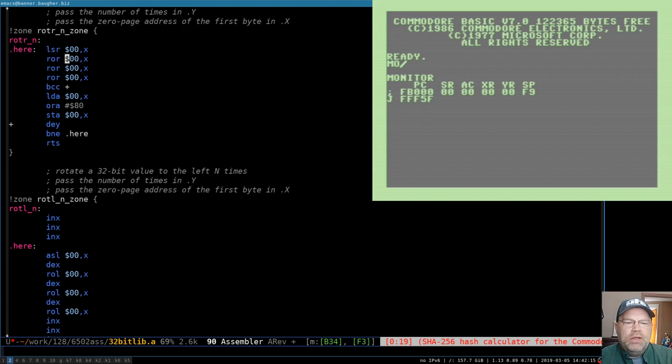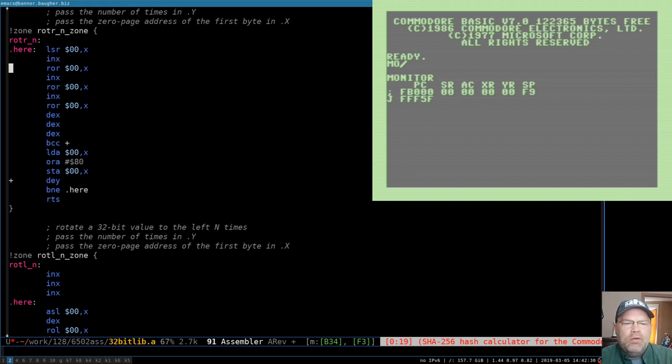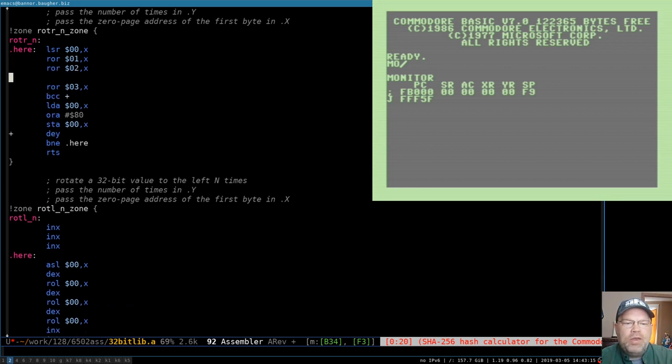So we'll take those out, and then we can just change this again to 1, 2, and 3. Let me set this back to the way it was at the beginning, to make sure I get this right. We were incrementing it, so at this point it became 1, at this point 2, at this point 3, and then decrementing it back down. So when we got here, if there was not a carry, we branched ahead to here and then looped. If there was a carry, then we went ahead and did it to 0, because we're adding that carry back to the very beginning of the first byte. So that's okay. These can stay 0 because that's where we wanted it to be at that point. We had decremented it 3 times back to 0. So that should fix that one up.